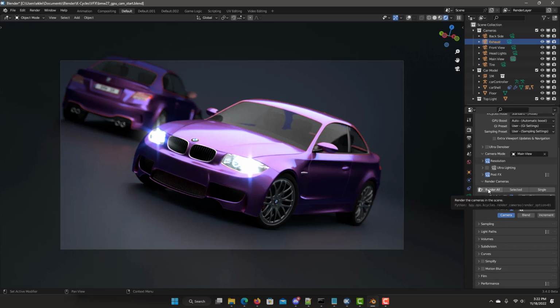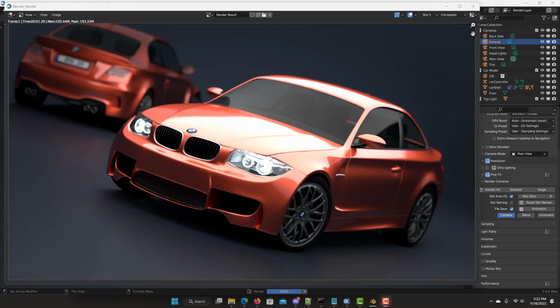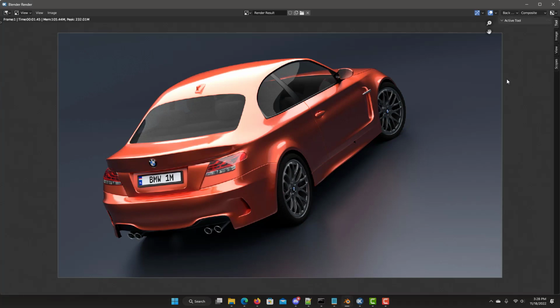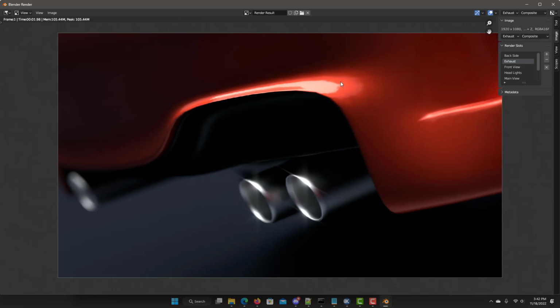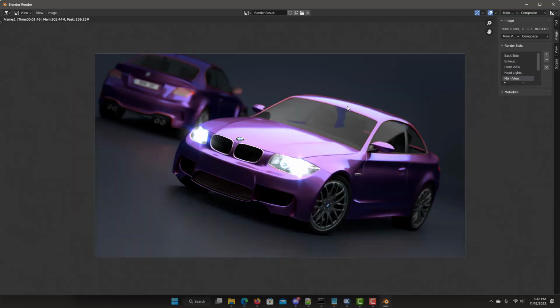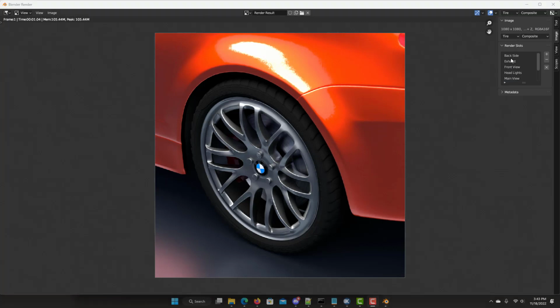And now let's render all the cameras. And I'll describe some of these options after we finish. So now let's look at the image editor to see the render results. Camera names and the resolution up here, the backside, exhaust with some of the bloom and tone mapping, front view, headlights, main view, and you can see the resolution is also matched to 1600 by 900, and the tire, which also has now a square 1080 by 1080 with the right tone mappings. Makes it really easy to find which camera is attached to its slot.